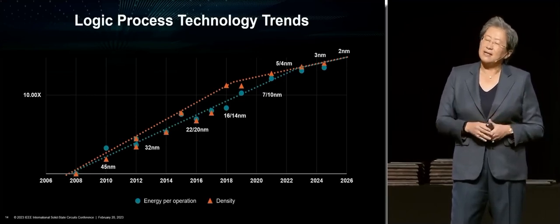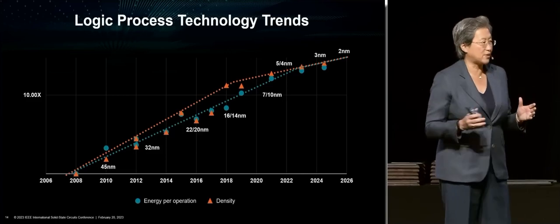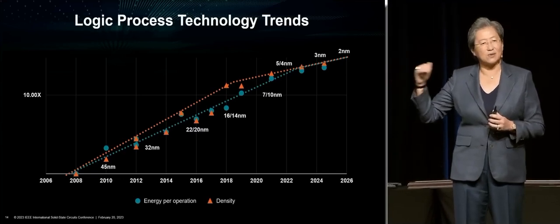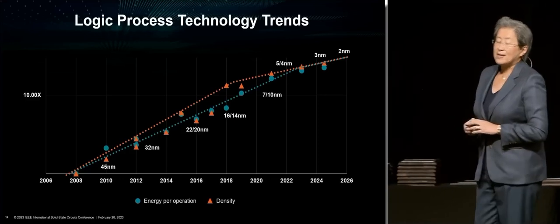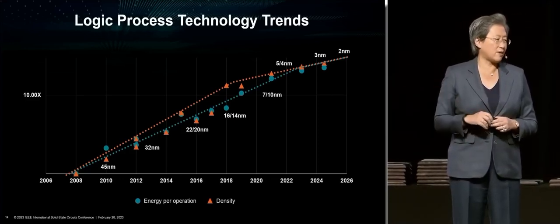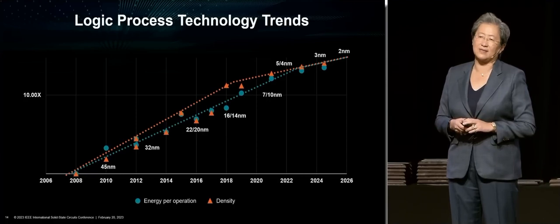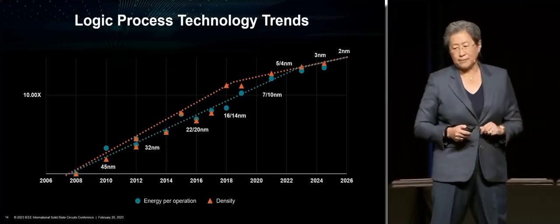You can see over the last few years, we used to be on a trend of doubling performance about every 3 to 3.5 years. And as we get into the advanced nodes with 5 and 4 nanometer technology going to 3 and 2, we still see improvements, but those improvements are at a much slower pace. And so this is one of the reasons that energy efficiency is slowing down.